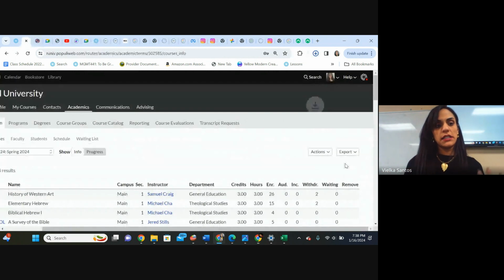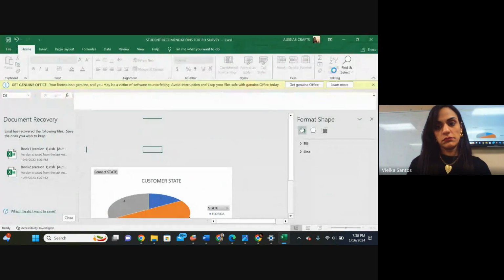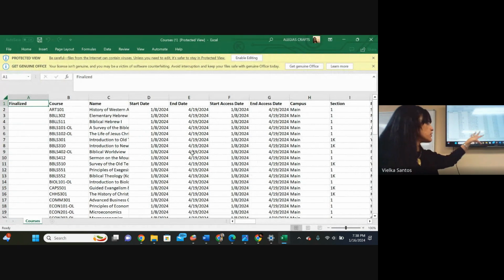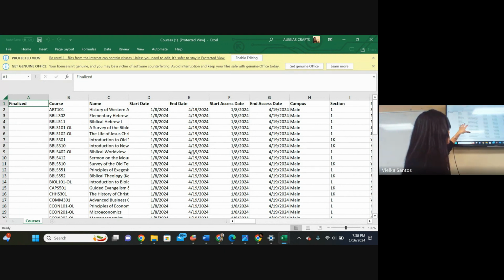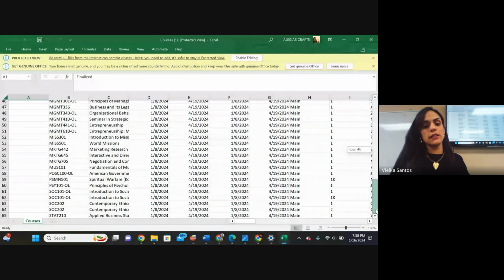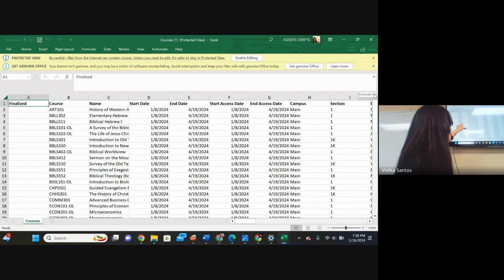I'm gonna do it with this data. I hope I'm not doing something. I'm just exporting some information from the system from Reformer, okay? It's the same like we did with the fake information, but now this is real. So it's like data from the school, right? It's just the list of the courses. It's not too much important, I just wanted to show you when we have this amount of data.